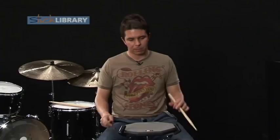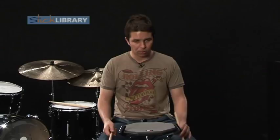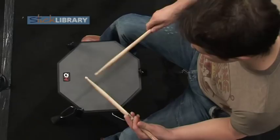So let's run all of those up to speed then and show you what you can actually get out of these exercises. It's a great control exercise and really works out wrists, fingers, and basically the whole artillery that you have available to you. So right then, up to speed from the double strokes through to number 8, the final combination of the paradiddles. Sounds like this.